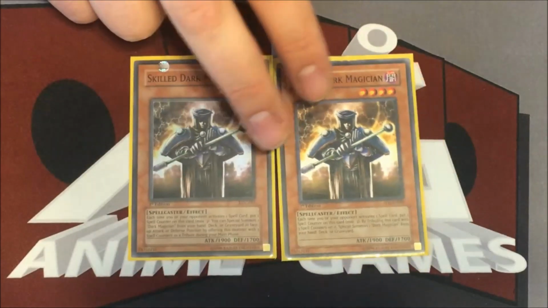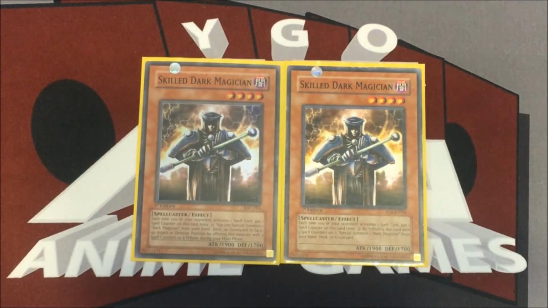Skilled Dark Magician. So, again, a new card that Yugi threw in and we hadn't seen before in his deck. So, going back to, here's another monster with 1900 attack Yugi has. Again, it was listed in 2 copies. But definitely great for Dark Magician because this deck has more ways to get out Dark Magician. So, Skilled Dark Magician really comes into play for that.